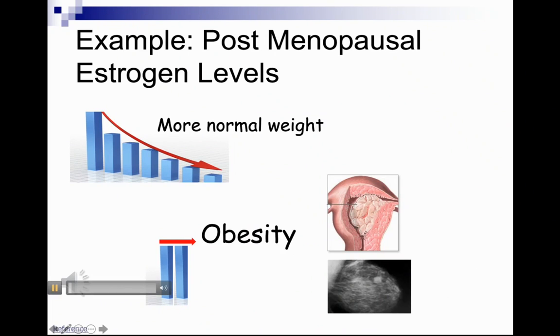One of the things that links obesity to cancer is estrogen, postmenopausal estrogen levels. As a woman gets older, estrogen levels fall. But when you're obese, estrogen continues to be synthesized in adipose or fat tissue. That leads to estrogen levels that are higher than you would expect for the age of the woman. So that increased estrogen level found in obese women increases the risk for breast and endometrial cancer. Obesity in men is also an issue when it comes to breast cancer in men.